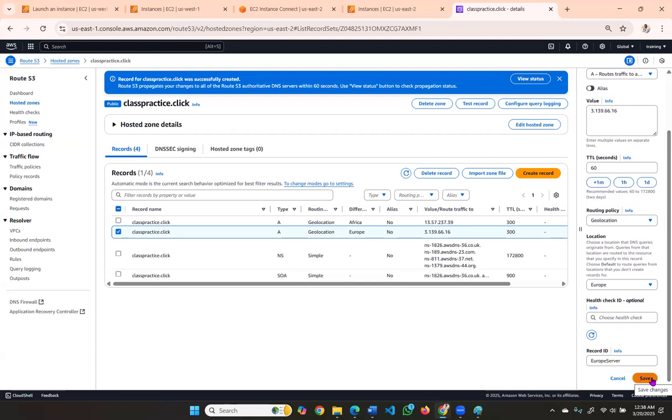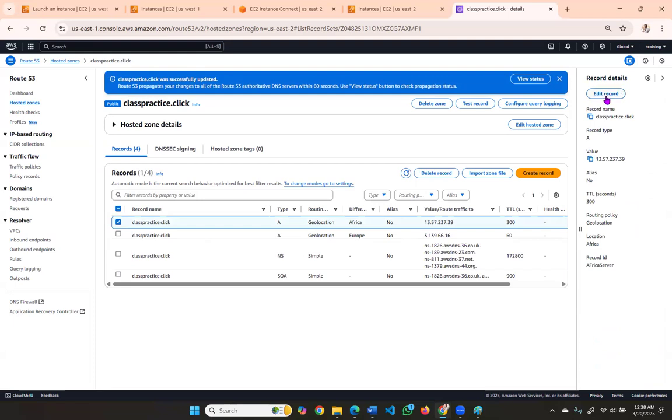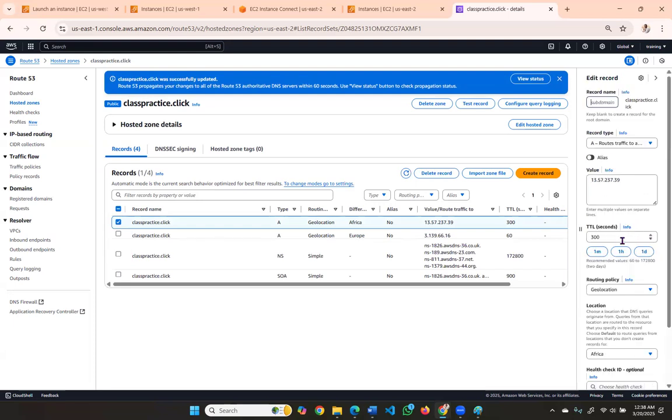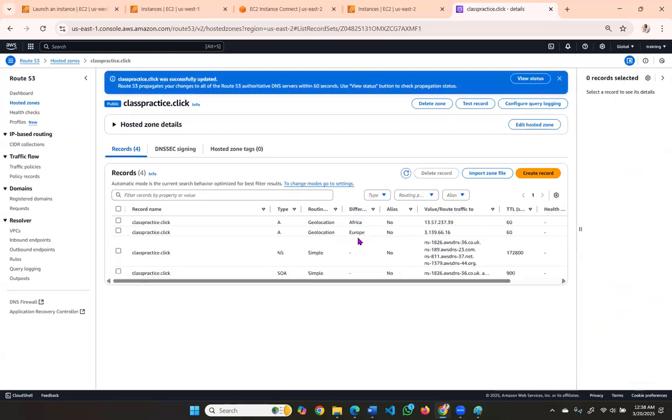Oh, we're browsing from America, so it will not even apply. Oh, okay, I'm in Europe, so it should apply. Save. Let's do this one, edit record, reduce that to 1 minute, and save. So for people browsing from Europe, they should be able to resolve to 16.